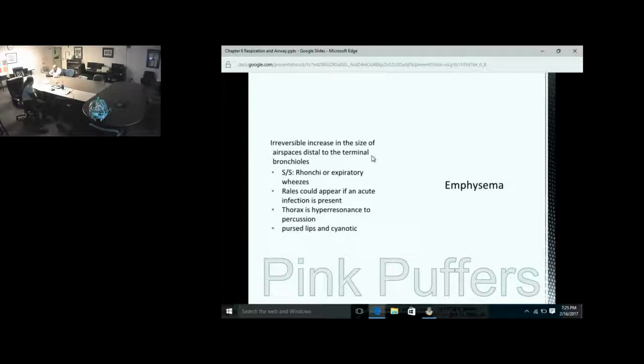Basically the alveoli are destroyed, and so are the supporting structures. So the airspace around the non-respiratory bronchioles starts to get bigger. And air becomes trapped into the lungs, but it's not actually becoming exchanged. Breath sounds and heart sounds can become muffled because of the increased diameter of the thoracic cavity of the air getting trapped in there.